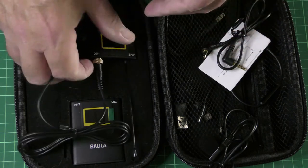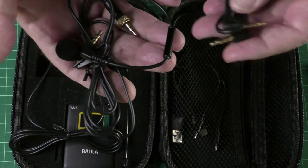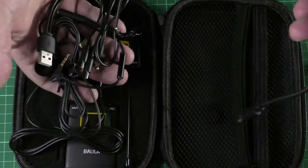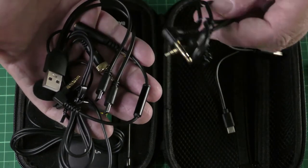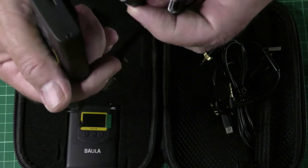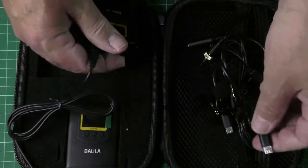And we've got two of these, of course, and charging cables. Very handy, full set of cables, so you can use them with your mobile phone or your camera setup. Your charging cable can have a dual charger or a single charger cable, so if you're using one and you've got one on charge, you've also got a spare charging cable or computer interface, whichever you need to update your system. A really comprehensive piece of kit, and very small. You just plug your charger into the unit and into an available USB charging system or your laptop.